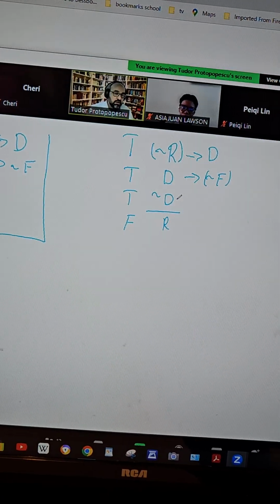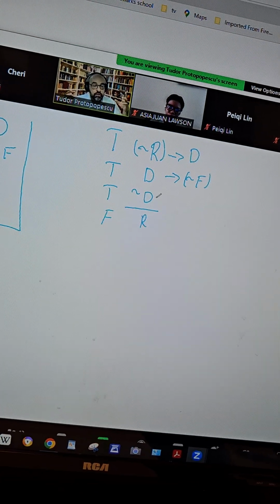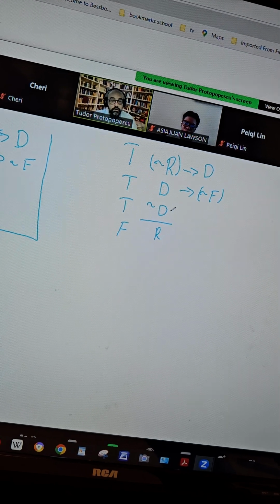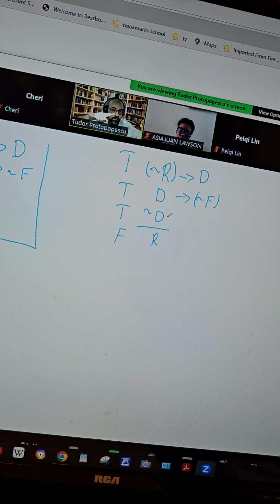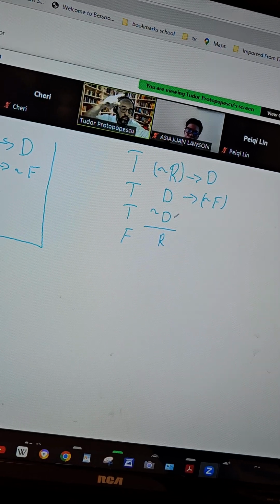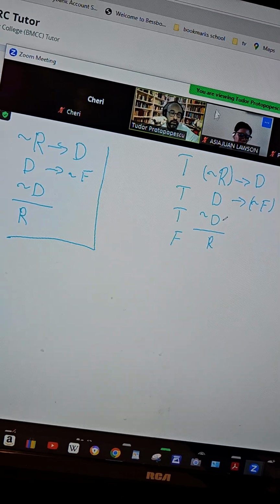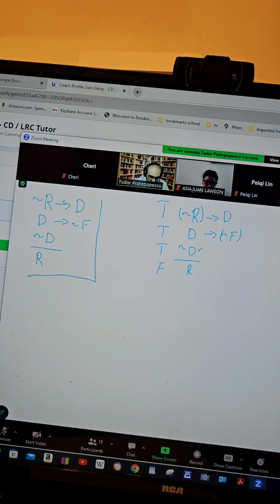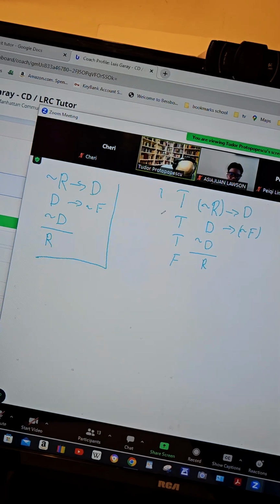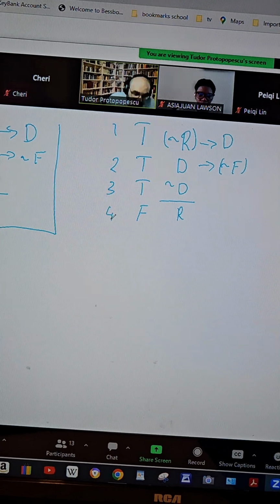But to make things a little more efficient and easier, it's a good idea to apply rules that don't branch before rules that do. Because if you apply a rule that branches, you create two new branches, and then if you apply a rule that doesn't branch, you have to add stuff to the bottom of each branch. If you do the non-branching rule first, then it's common to anything that happens underneath it. So let's start with number 3, because that doesn't branch.